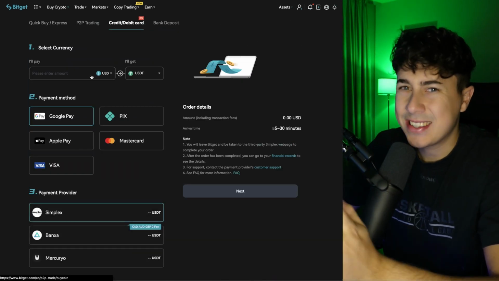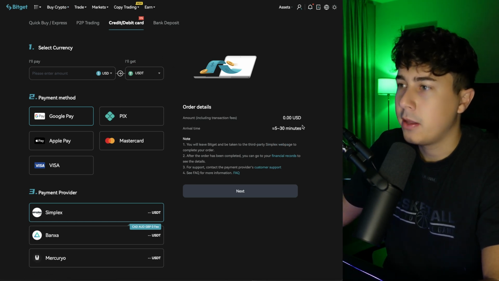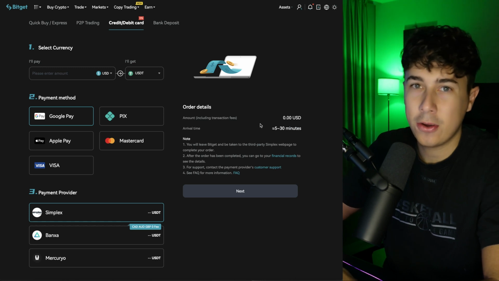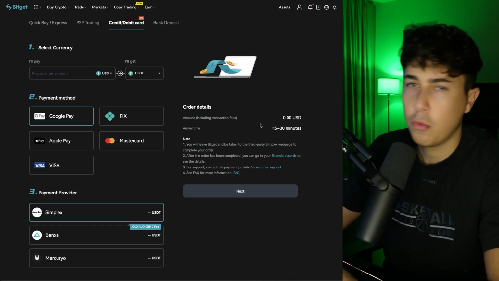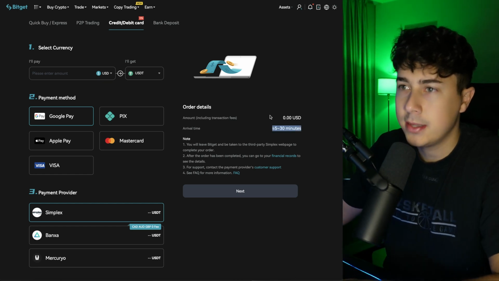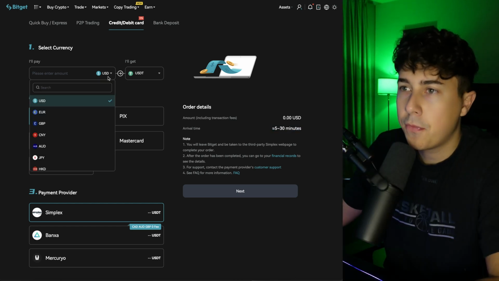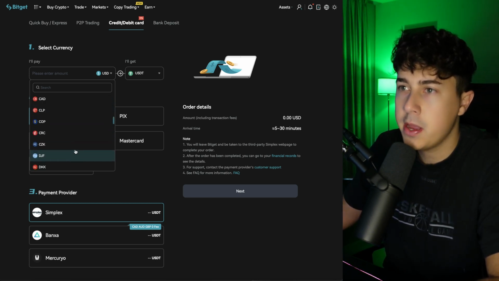So it looks the same with the credit card, but the menu is just a bit different, and the credit card option is also much faster than bank deposit, because bank deposit can take up to 1 day. With the credit card option, it's only 5 to 30 minutes. It's the same as the bank deposit, but you have more options of fiat currencies here.